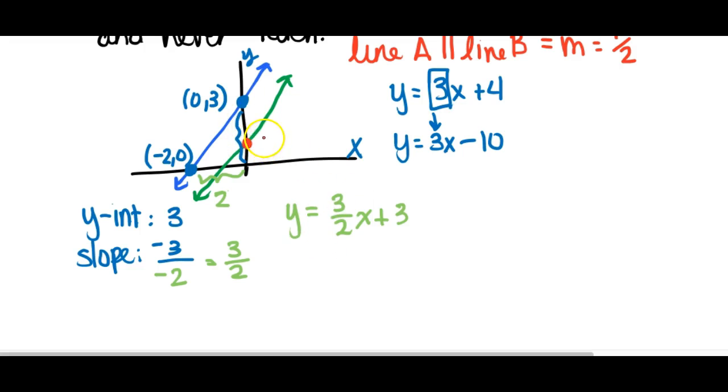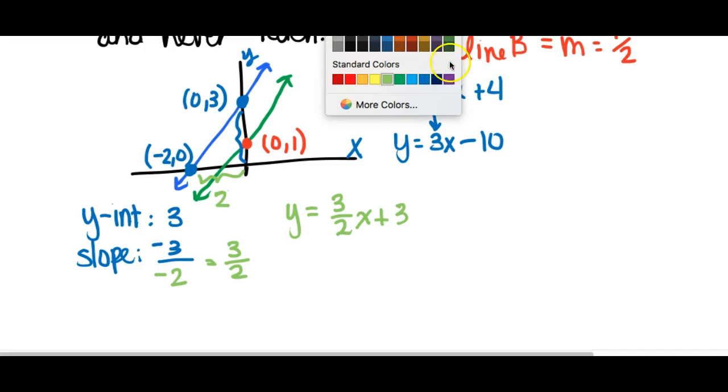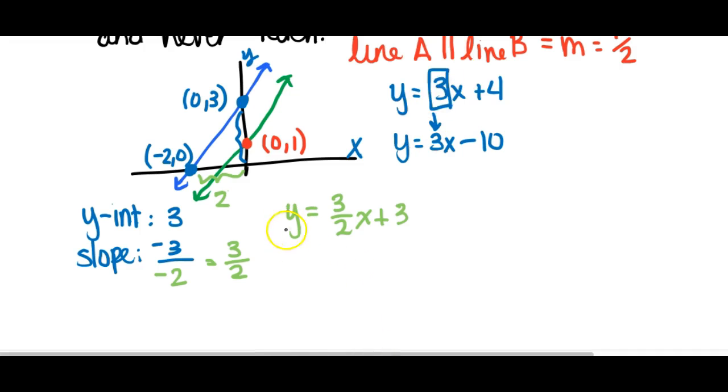Now, given that we know that this green line is parallel, the difference is going to be that y-intercept, let's say it's at 0, 1. Everything else will be the same. Carry this down, this down, this down, this down. This part changes to 1 because our green line crosses at that 1. So it's going to be y equals 3/2x plus 1. They have the same slope. They're parallel lines. That just saved me a whole extra step.